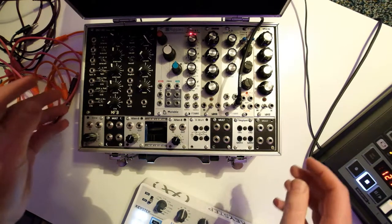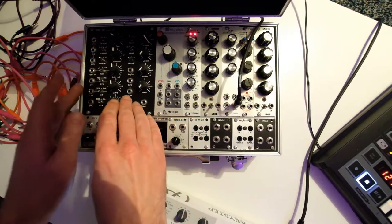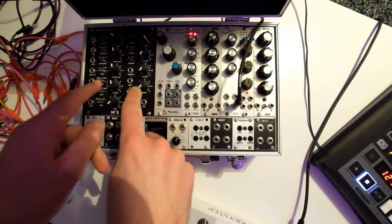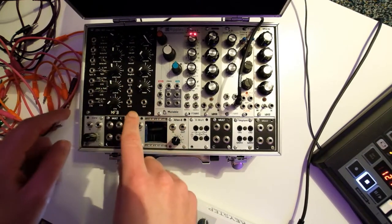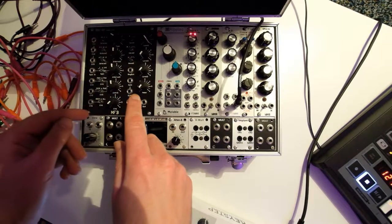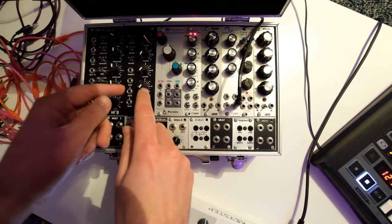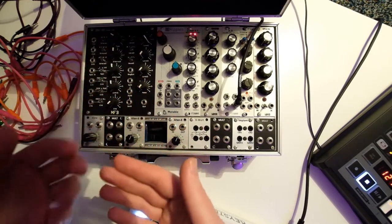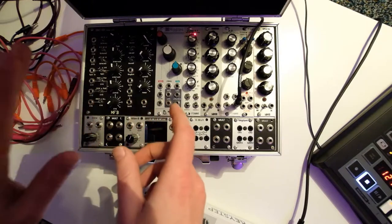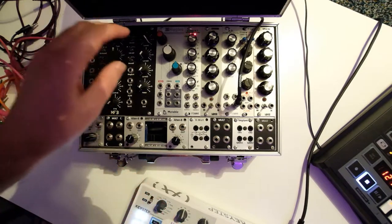Before we start patching, I want to show you what we have here. First, we have a three oscillator module, so it's three VCOs all together, together with a noise generator and a ring modulator. We have selectable waveforms, of course, and we also have a few CV inputs on the left, and we also have a mixer, so we wouldn't need an external mixer. Of course, when we don't have this, we can add a mixer later.